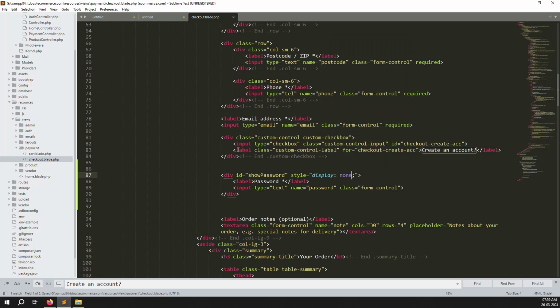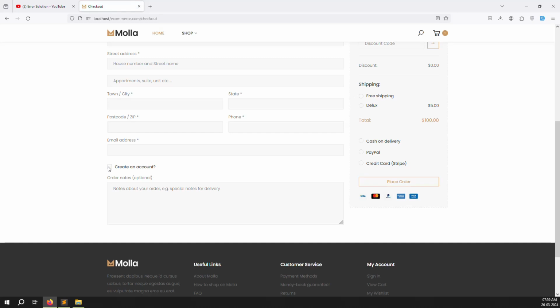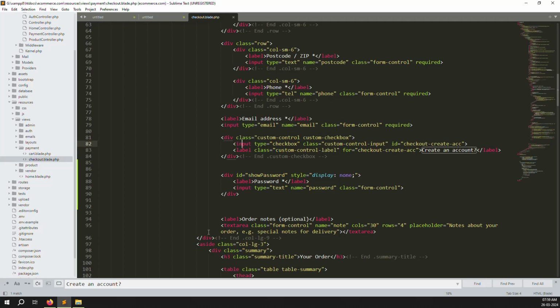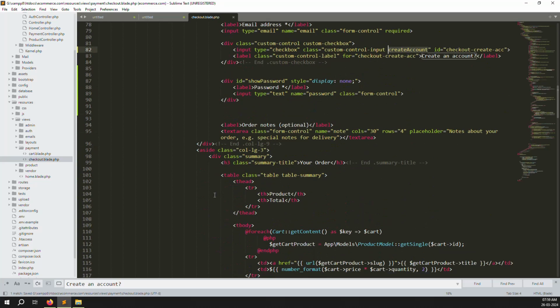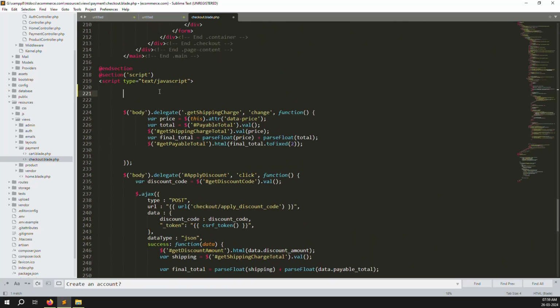Second, we need to get change events when you click and unclick, like checked and not checked. Suppose I refresh, you can see I need to get this event for the check and uncheck. So we need to provide its id. After that we need to write some JS code. So just provide a class; we don't want an id, create account. Okay, just scroll down and here you can type one script. Better to just copy and paste this one and put it here, and after that you can close.